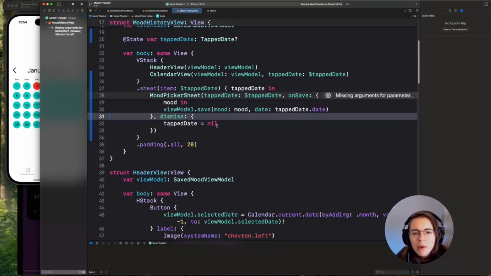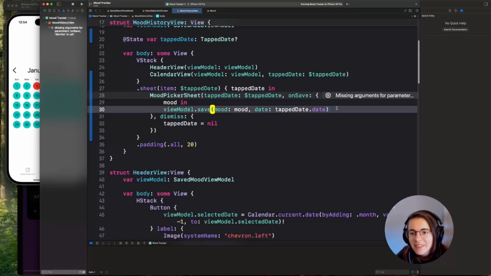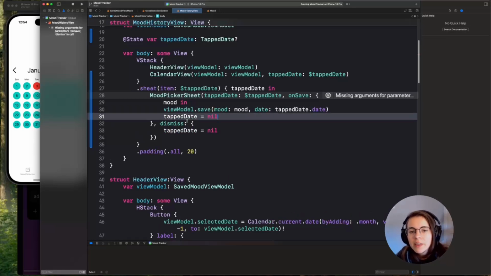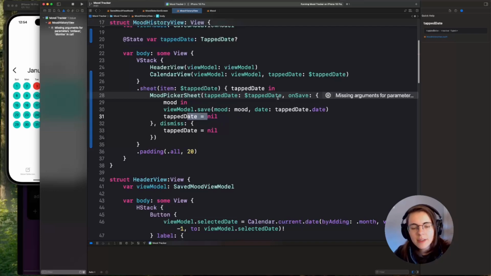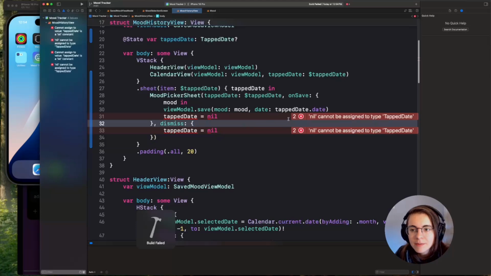The other thing we're probably going to want is to still nil out the tapped date. So we want to save the mood and then nil out the tapped date again so we can reset this.